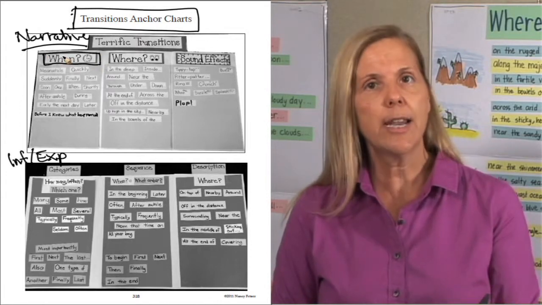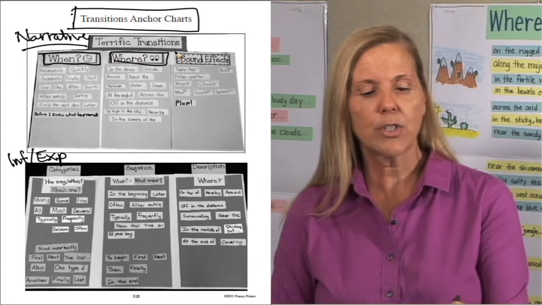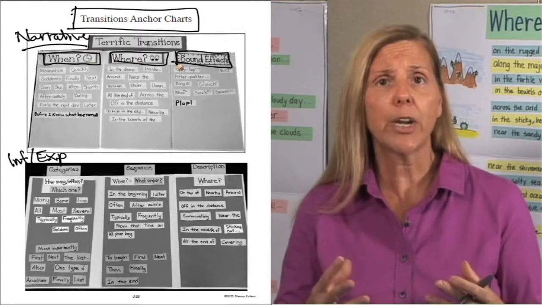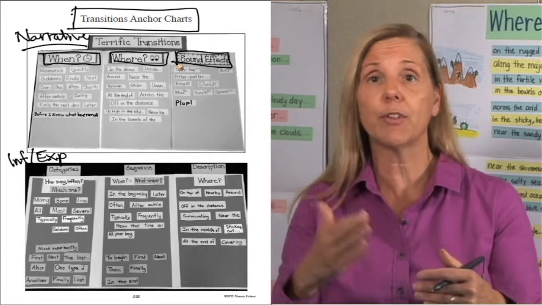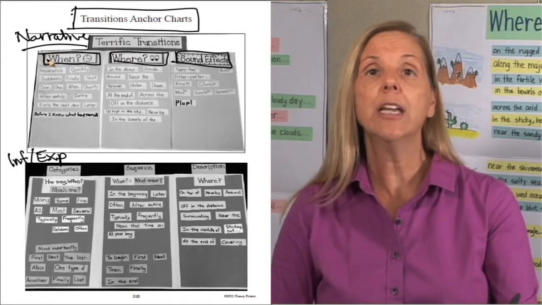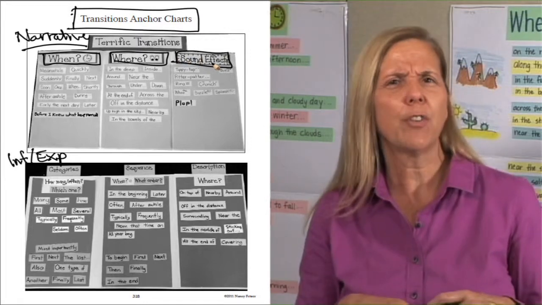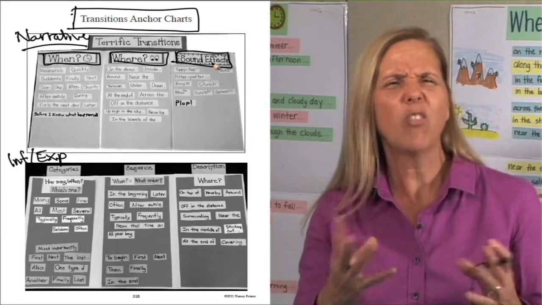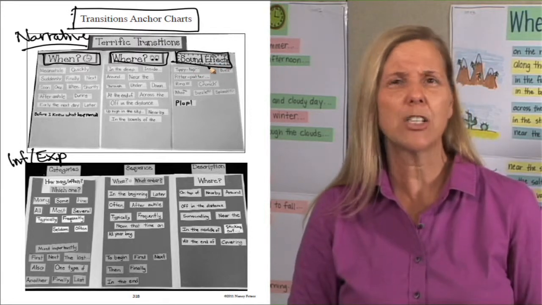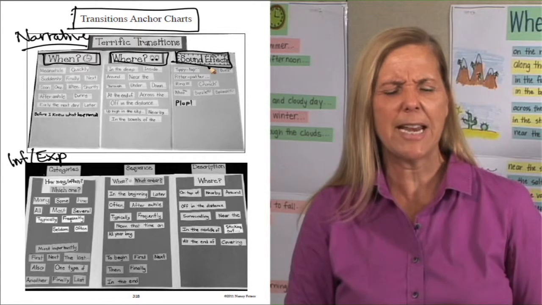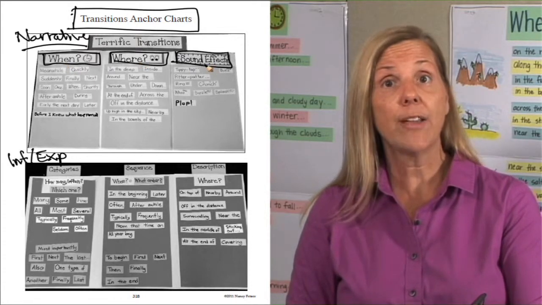Many times a narrative will have transitions that are when, where, or sound effect transitions, because stories go through time and many times change locations, or the character is looking in different directions. So this is a great way to transition from sentence to sentence, is having when, where. Sound effect words are fun to add also. They add a little bit of that voice and style to your writing. Just don't go crazy with them. Students end up using them too much and it sounds stilted and it doesn't make sense in their writing. So we have our when, where, and our sound effect transitions.